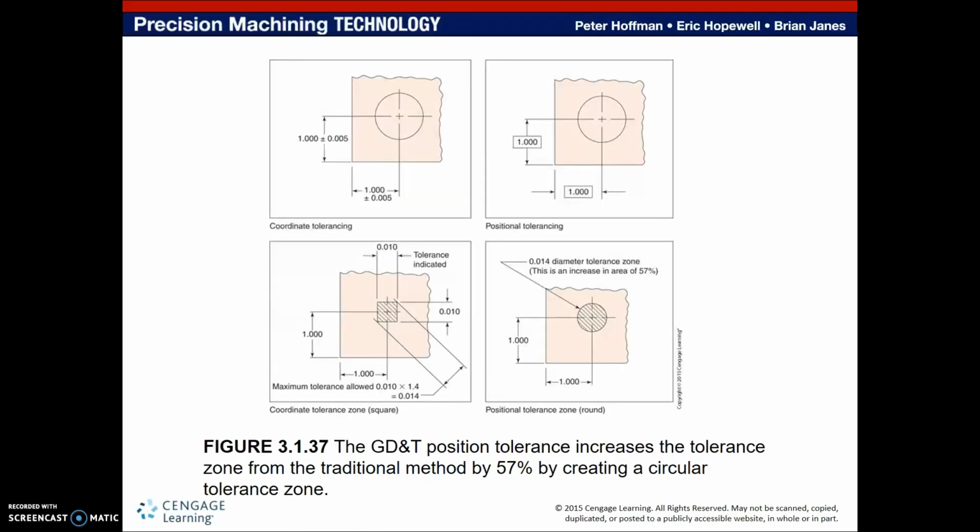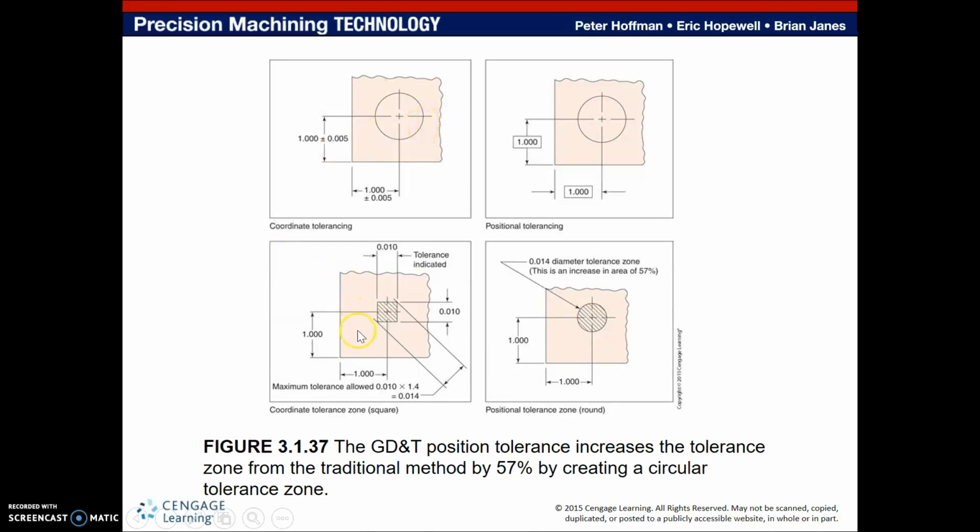So here's a little example of why GD&T is so effective. If you notice here, we're looking at just the center of a circle. And let's say that this is the center of a hole. And we need that center of the hole to fall within a certain framework, because if the center is outside, then we know the circle is going to be offset, and either it's going to be a pin that doesn't fit into a hole or a hole that won't be able to be used properly for another pin.